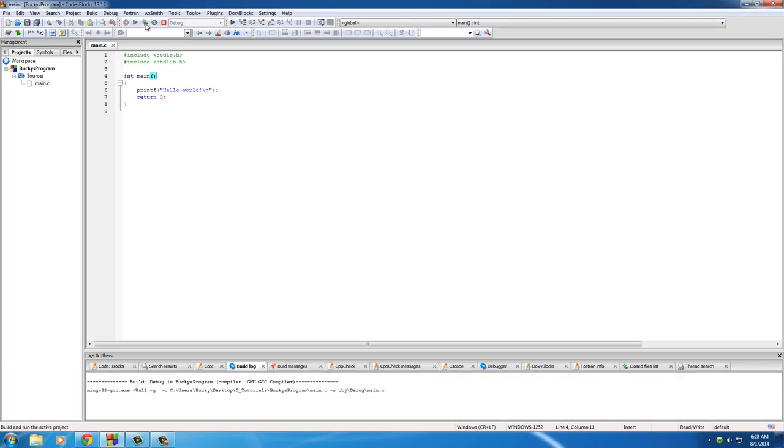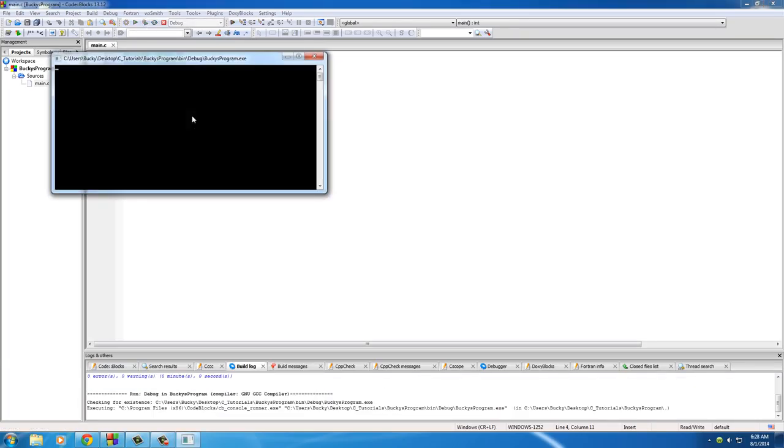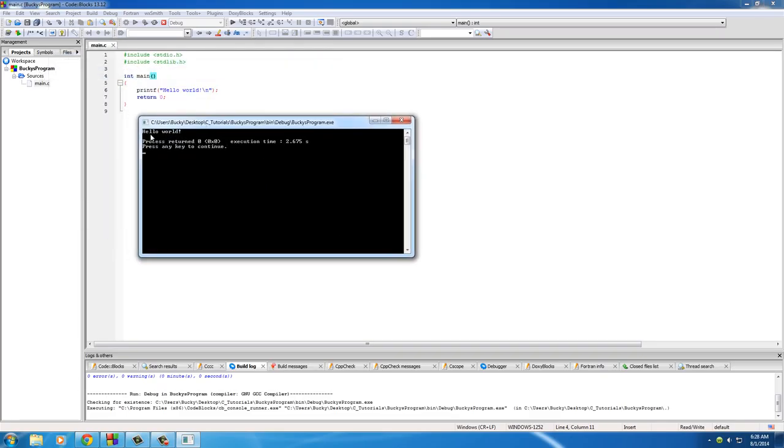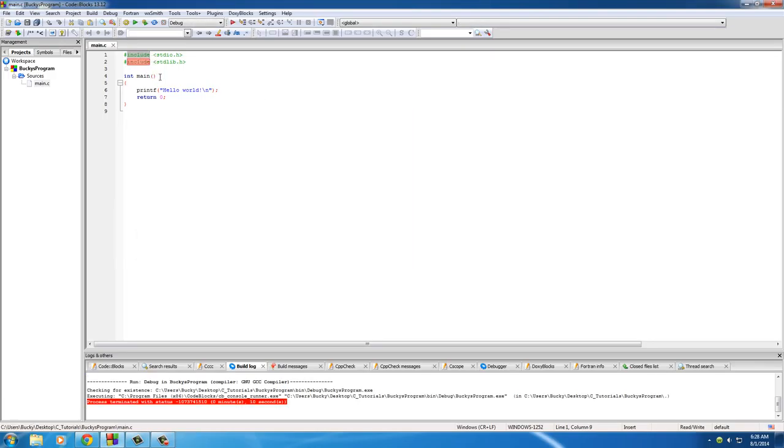So click this, it builds it, converts it, and runs it, and the final result of this program, it just prints out hello world on the screen. So again, I know you guys don't know what all these words mean and why we're using all these symbols, but I just want to show you guys how to get up and started right now. And in the next tutorials, I'm going to be explaining what all this crap is and how we can, well, start making programs.